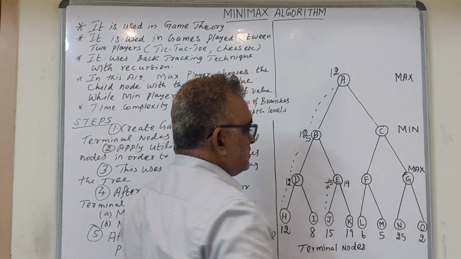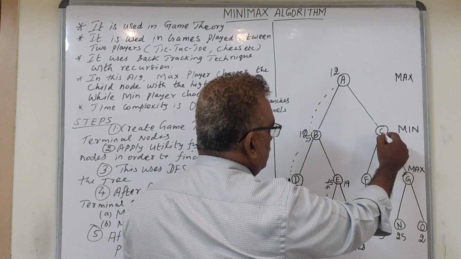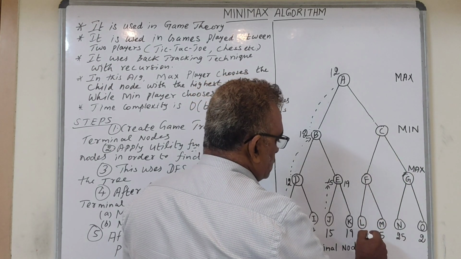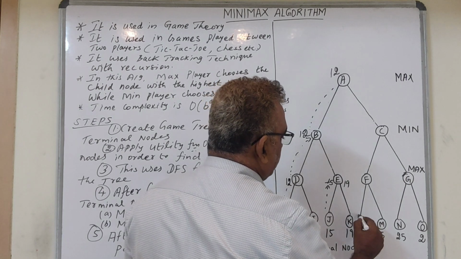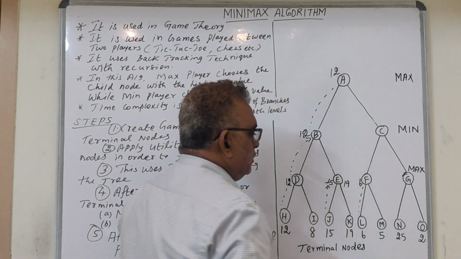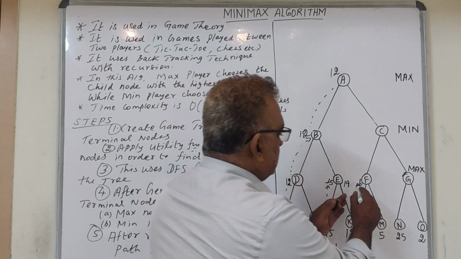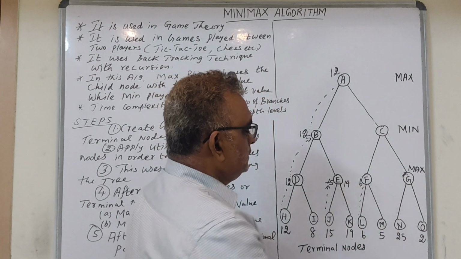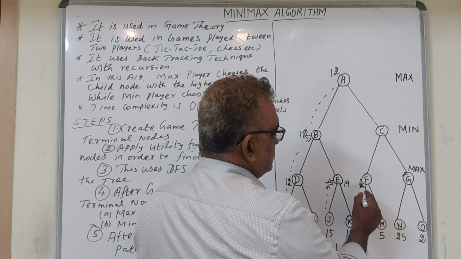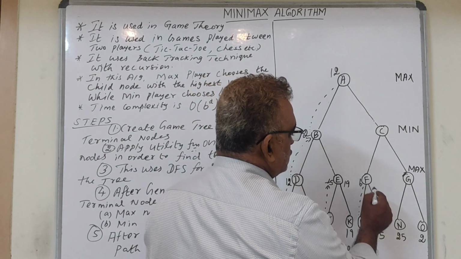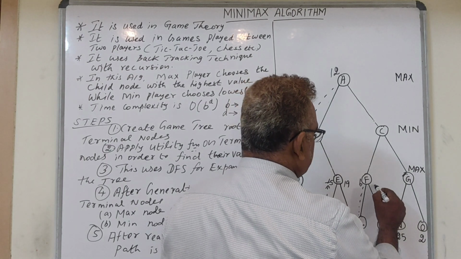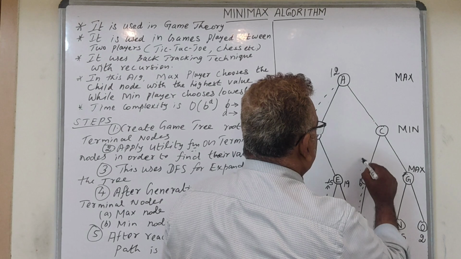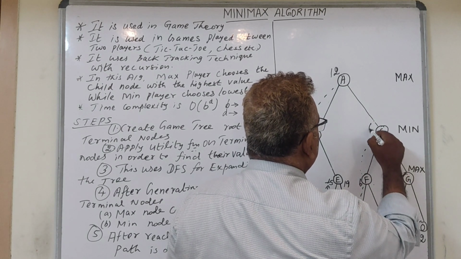Now again we start the search using DFS. From the root we reach C, then F, and then L. We take the value of L and back it up to this node F. Now this value, 6, is compared with the value of the node M. Which is greater? 6 is greater, since 5 is lesser than 6, so 6 is retained as it is. Again this value 6 is backed up to its parent, that is C.